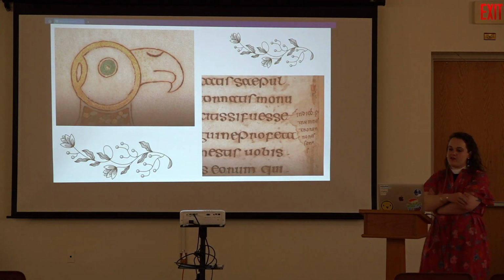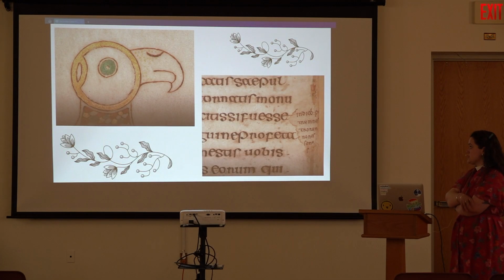These are just another couple of detail shots here. So this is an eagle on the left side, where we can clearly see that the artist used a compass to create these shapes, some real intricate details there. And then the piece on the right is where someone has gone in and offered corrections or notes in the margin over the course of time.